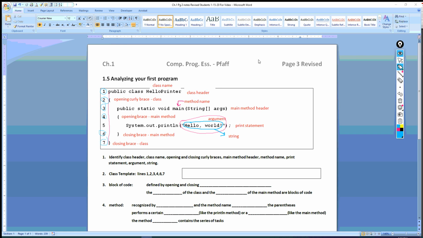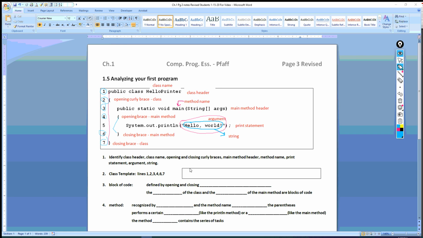Those 6 lines are going to be in every class that we write. Every class that we write must have those 6 lines on it, and then it's going to change. What's going to change is what goes in between, the inside here, and later on what happens even outside of that. Alright, so you should be able to sit down and type the 6 lines of the class template without looking. That would be a great thing to be able to do. That will help you greatly.